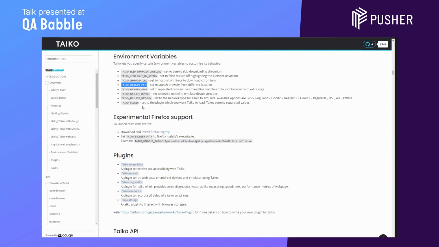Awesome. I've got a question here from Ian. Can you use the same script with variables parameterized into the JS, for example, in a JSON string or XML? So you cannot do it in the script, but you can do it with a test runner, like Gauge, Mocha, Jest. You can actually parameterize everything in your test runner, and then it will run in multiple modes.